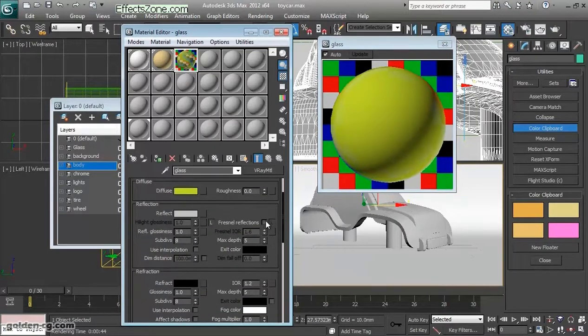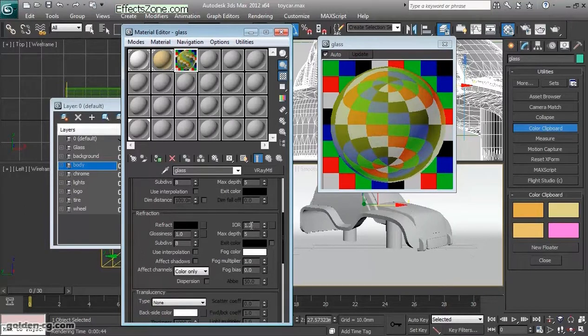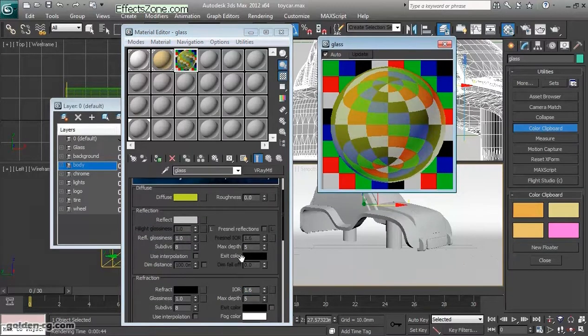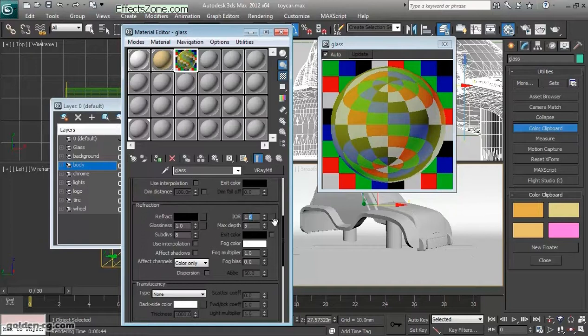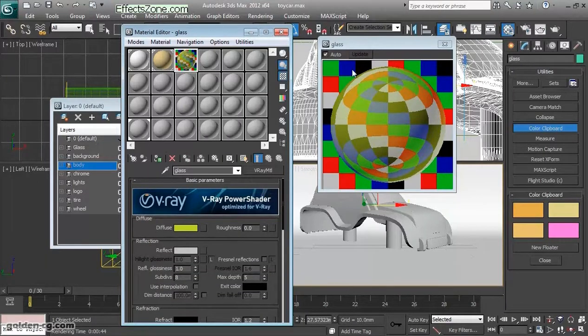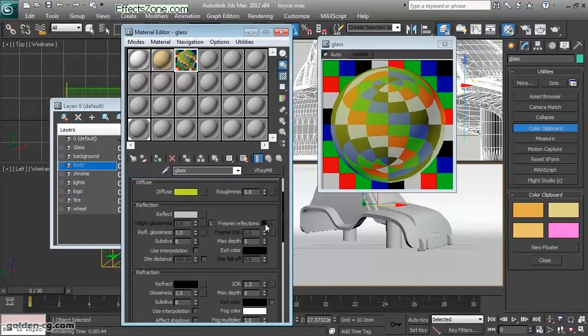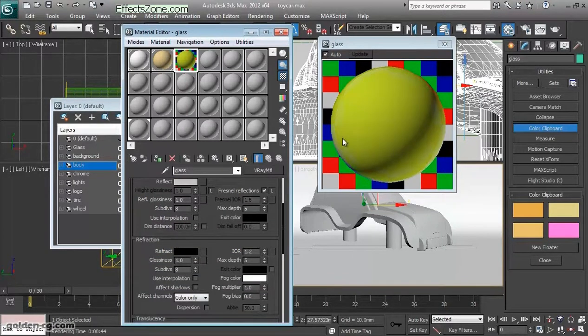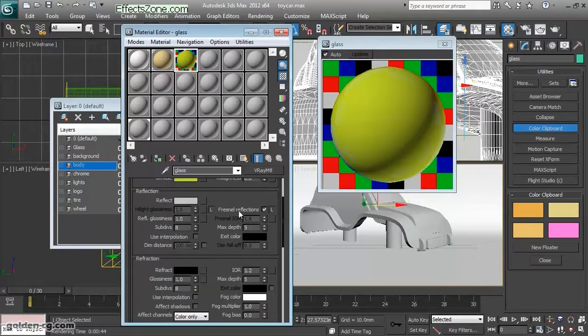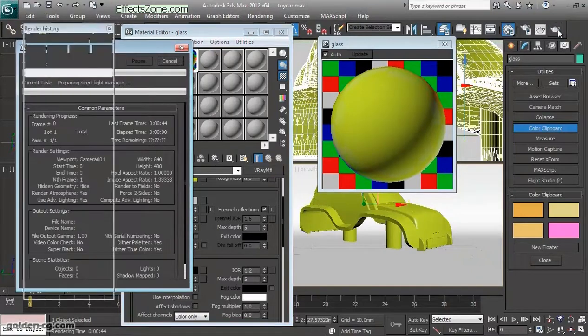1.2. If I just unhide the Fresnel, you will see 1.2, 1.6. Let me see if I can see any changes now. Okay, here is not so exact, we cannot see anything in our sample preview. So I will check back the Fresnel reflection. You can see the color until now, and I will apply it to my glass and render it.